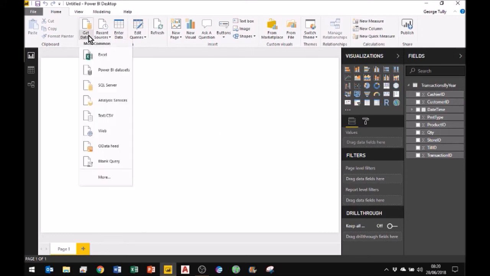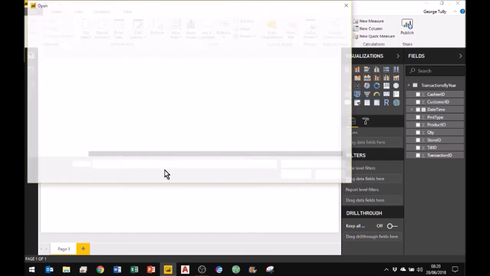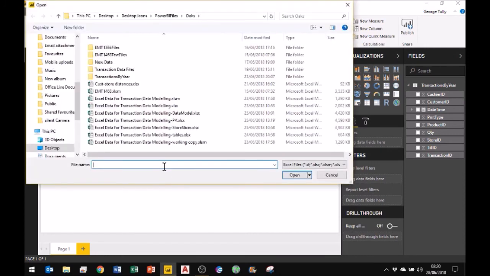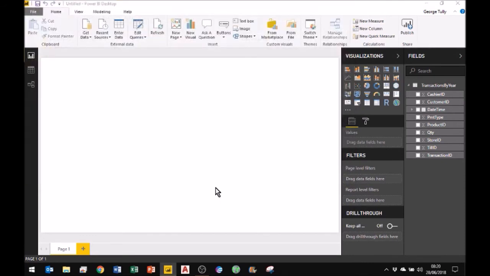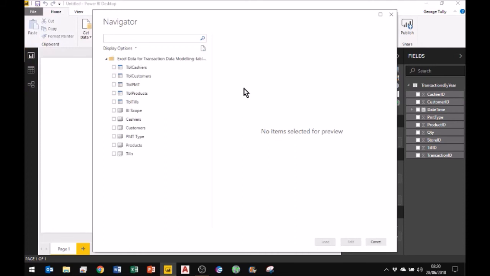I'm now going to get data from an Excel spreadsheet, just like we did before. And again, it's looking at that spreadsheet for all of the different range objects within the spreadsheet. So this could be things like print areas, tables, or sheets themselves. The difference here is I don't have to tick a box to say let me choose more than one type of thing, because clearly I want to choose more than one type of thing.